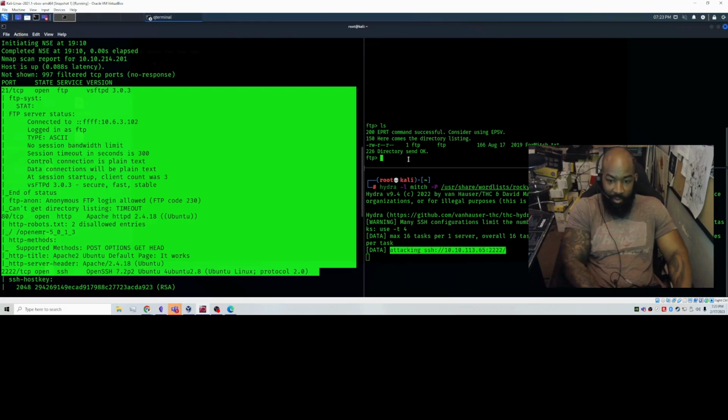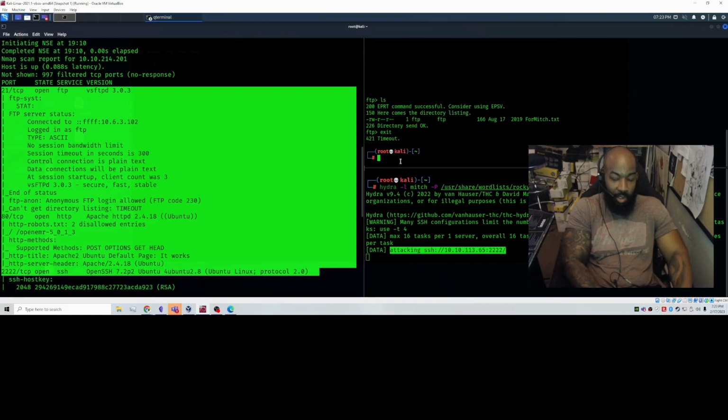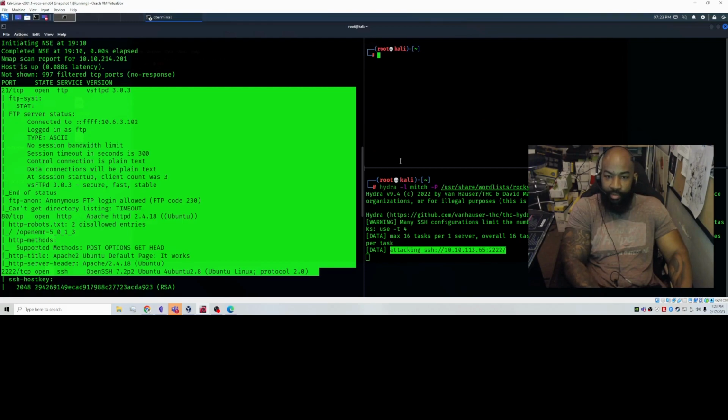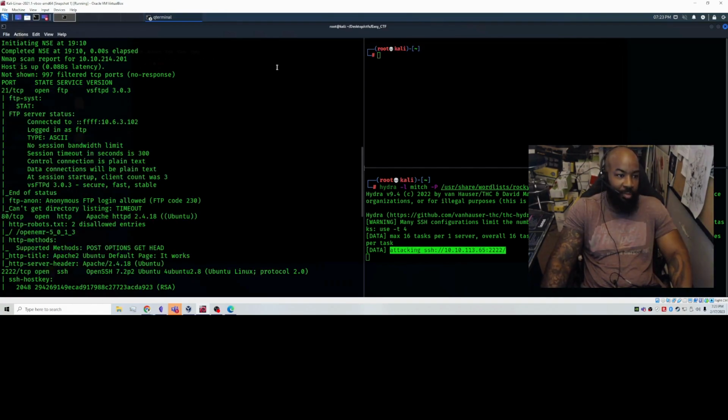And we're going to let that go for a second. I'm going to exit out of this FTP server because we no longer need that. Let's clear it. And while this runs, because I'm not sure how long it's going to take, let's take a look at a different port. We're going to try 80 because we've looked at 21 and we're working on 2222. So this is all that's left.